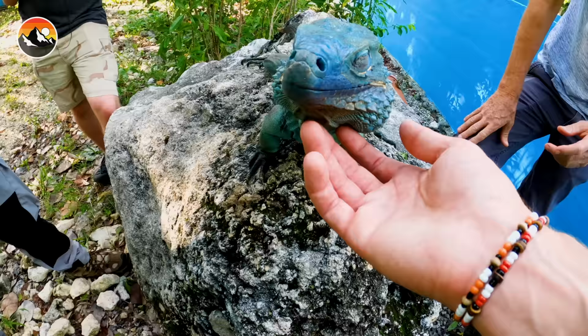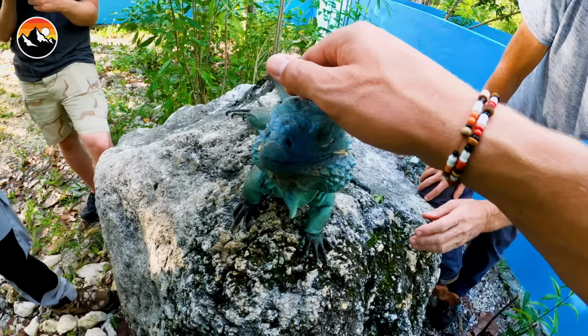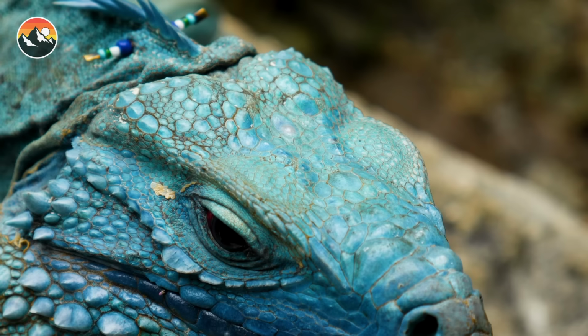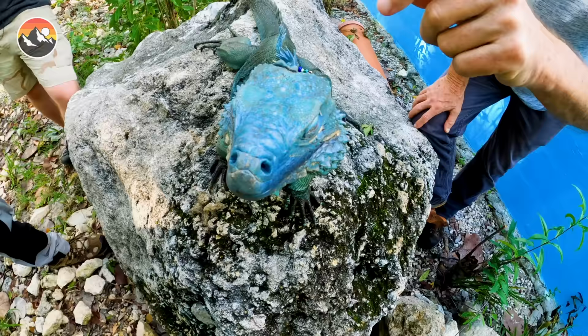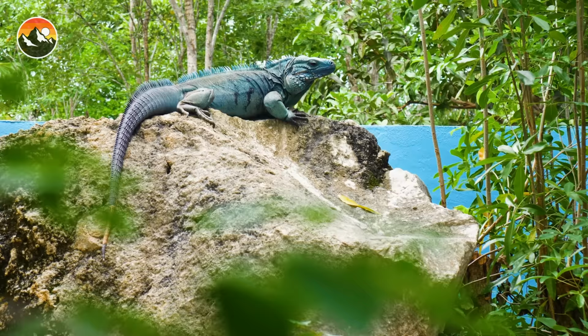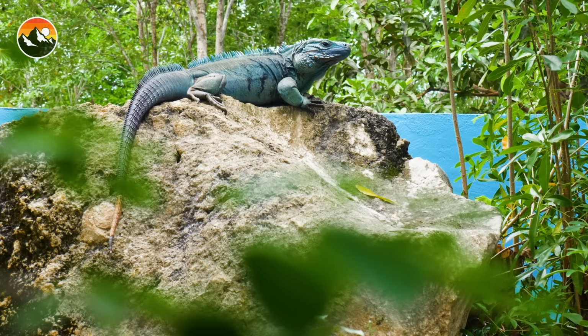But the other thing we do... I think Peter's sleeping. The other thing we do is we photograph the sides and the top of his head. And these big, enlarged scales, if you look at the scales on his snout here, they're all a little bit irregular. They're not perfectly symmetrical. And every iguana has a slightly different scale pattern. It's like a fingerprint. So we got pictures of this guy, and if this guy turned up somewhere he didn't want to be, and the pit tag was gone and the bead tag was gone, we'd still be able to match the photograph and say, that is that iguana.